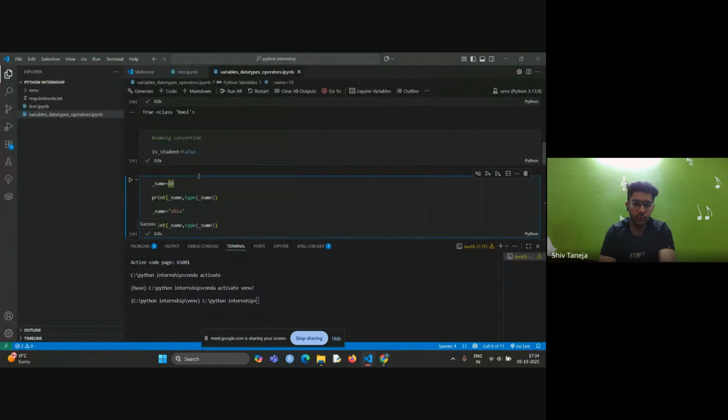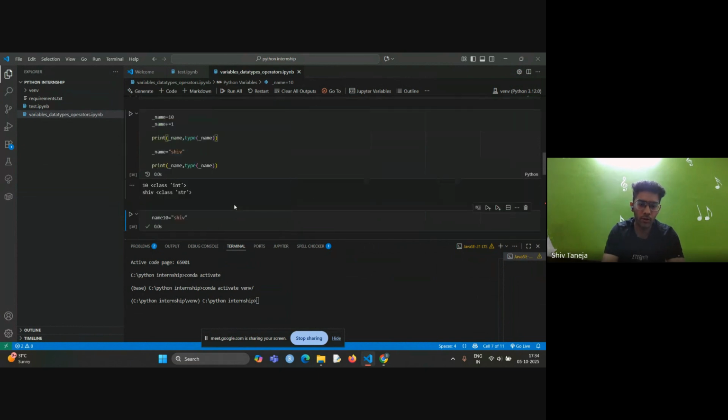For example, if I use name plus equal to 1, that means name has the value 10 stored in it, and what I'm doing right now is adding the value 1 to 10, which is stored in the variable name. So if I print it right now, see, earlier it was 10, but now it's 11. The value is added in the variable.